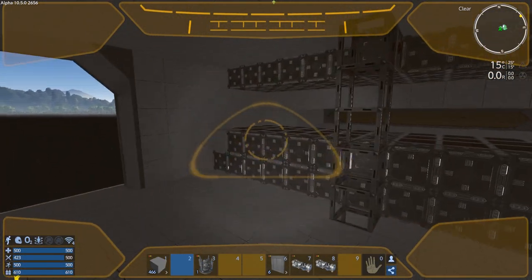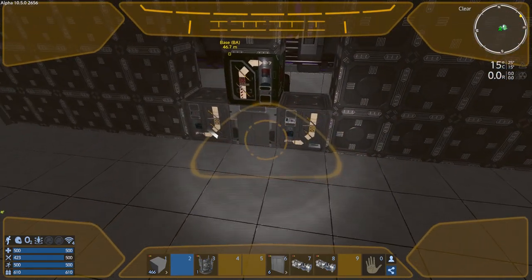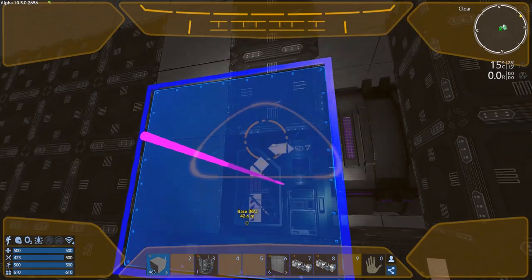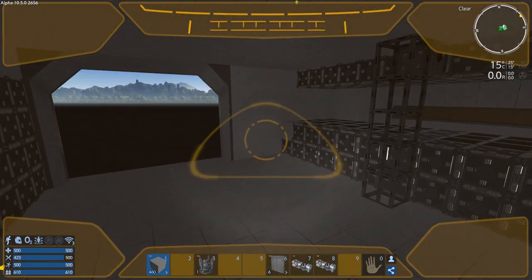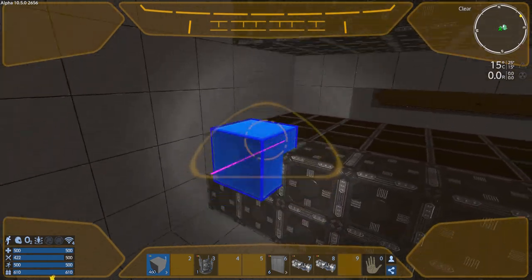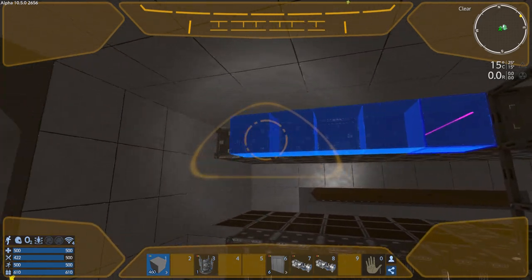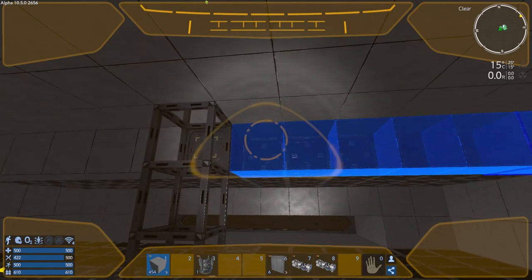Input and output for the constructors. Yeah. Okay, you know, we can just finish that off. So that's sealed in. And then I guess I could do the same thing for there. Should probably just use carbon composite, but that's fine. It's not that many.